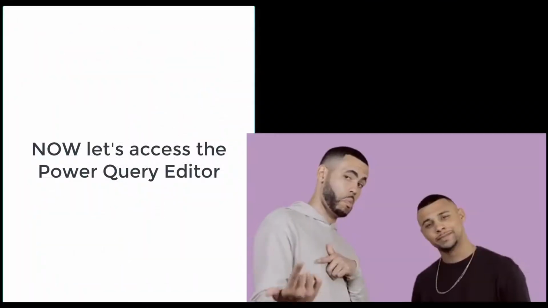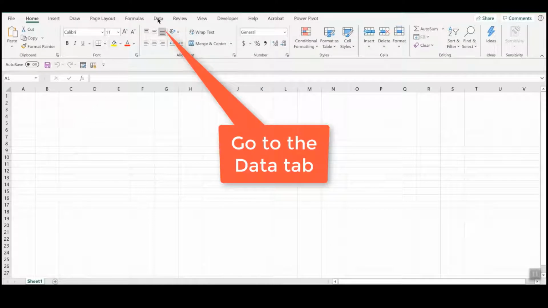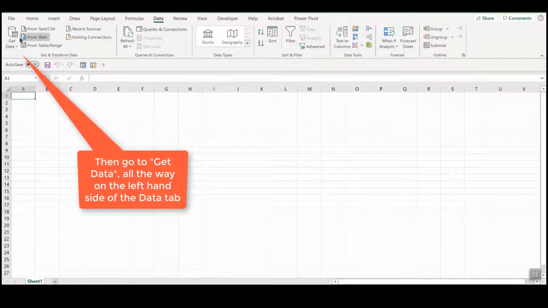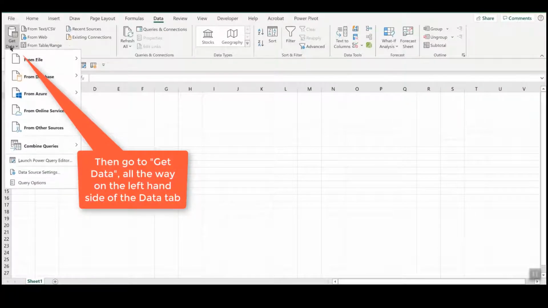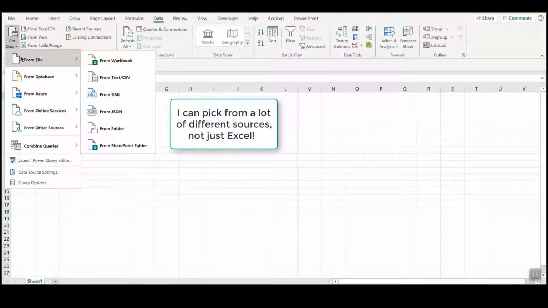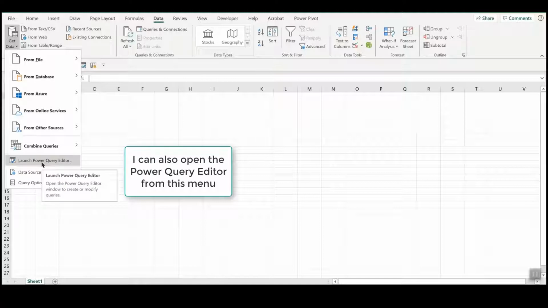Now let's access the Power Query Editor. The first thing we do is go to the Data tab. Then we go to Get Data all the way on the left-hand side of the ribbon. There are a lot of options for getting data here. We're just going to use Excel, but take time to look at all of them. I can also open the Power Query Editor from this menu.